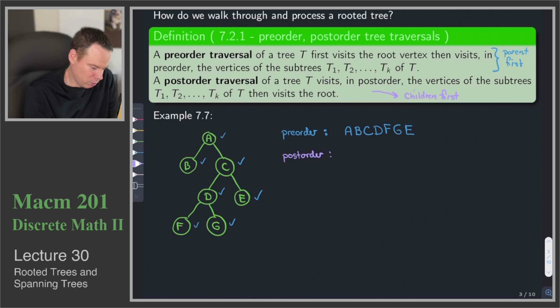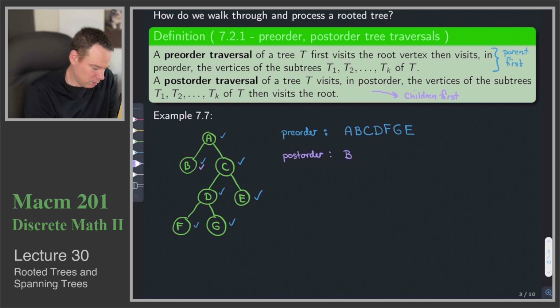So let's go through our postorder, visiting all our vertices. It says, okay, visit in postorder all the subtrees first. And again, the subtrees are listed in order. So this is an ordered rooted tree. This is the first child of our root. This is our second child. So this says to visit in postorder the subtree rooted at the first child. And so that means I will visit all of its children, but there are none. So then I visit the root of that subtree, which is B. So we've dealt with that one.